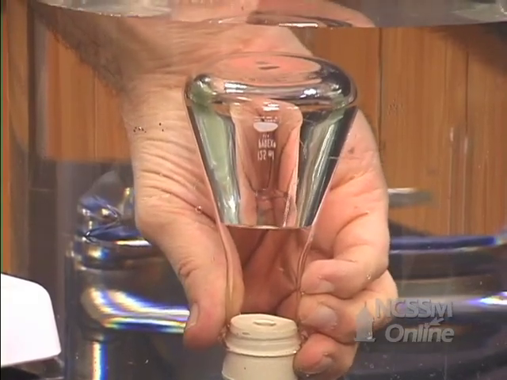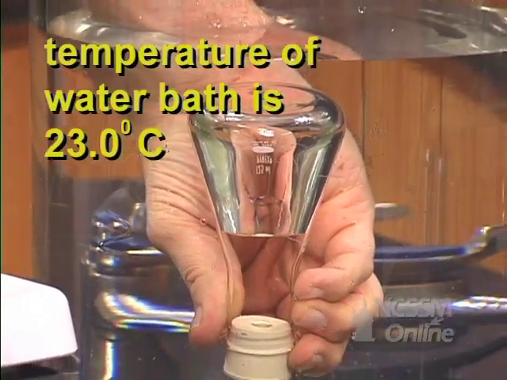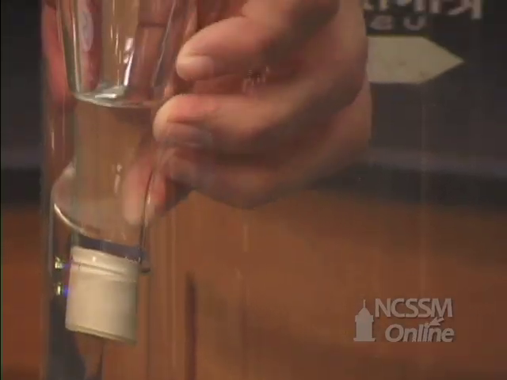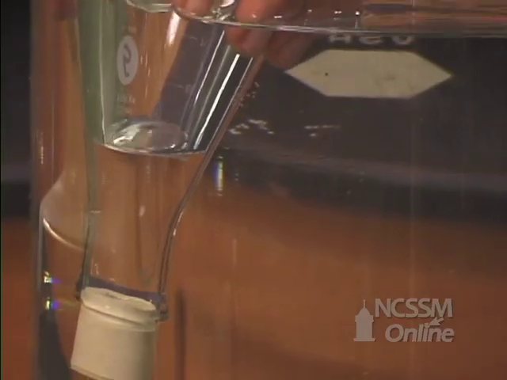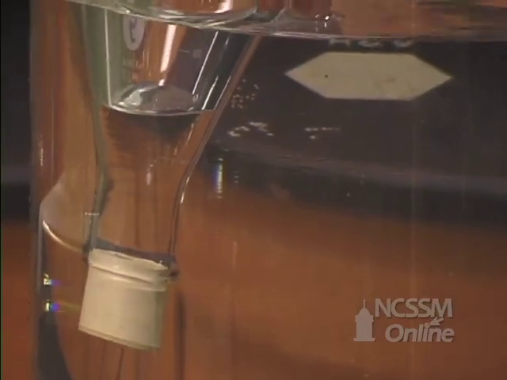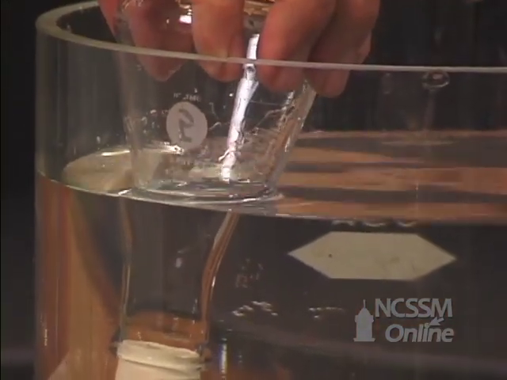Eventually, the air in the flask will come to the same temperature as the temperature in the large water bath. We will raise the flask so that the water level inside the flask and outside the flask are the same. This means that the total pressure in the flask will be the same as atmospheric pressure.